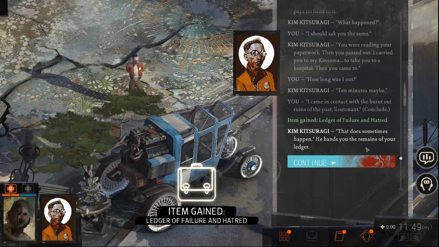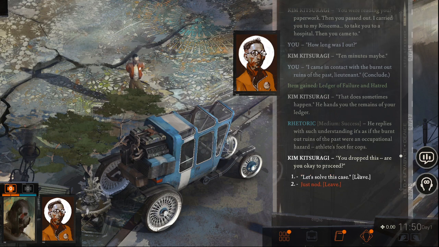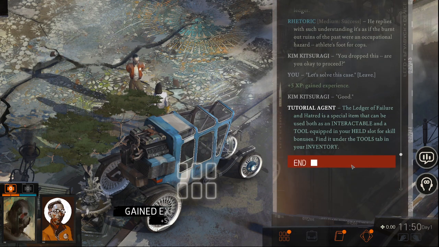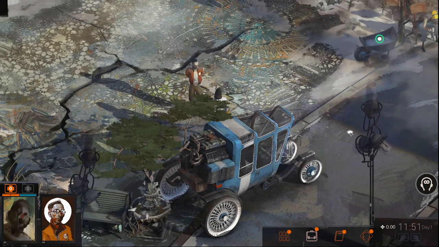That does sometimes happen. He replies with such understanding. It's as if the burnt-out ruins of the past were an occupational hazard. Athlete's foot for cops. You dropped these. Are you okay to proceed? Good. The Ledger of Failure in Hatred is a special item that can be used both as an interactable and a tool equipped with a held slot for skill bonuses. Find it under the Tools tab in your inventory. Sweet. Alright, let's go.